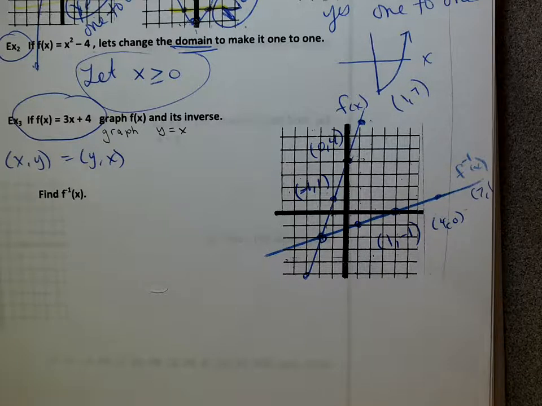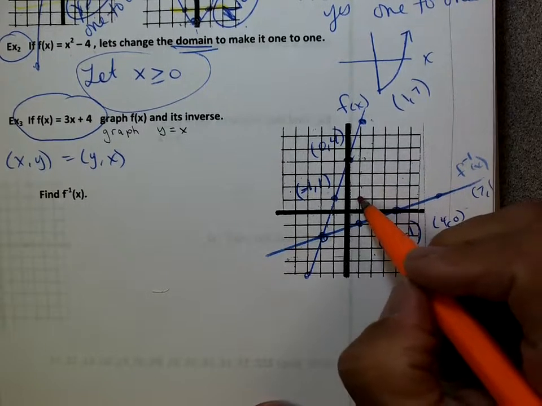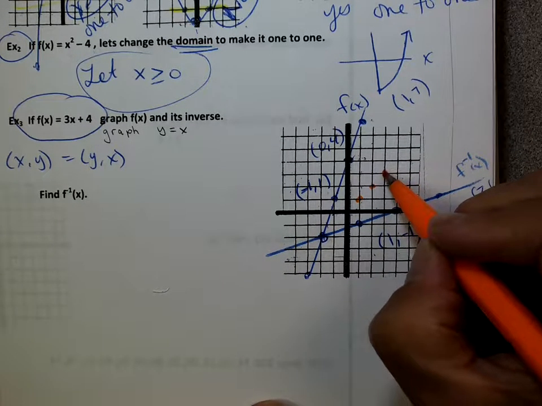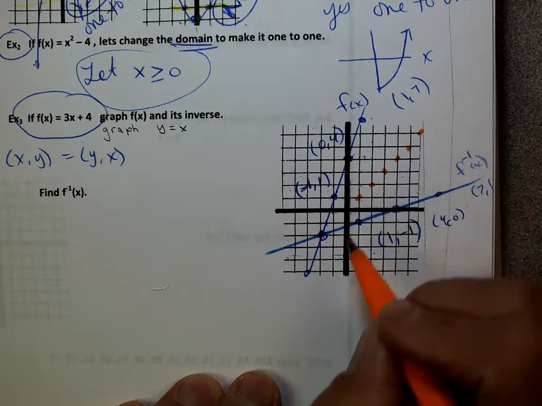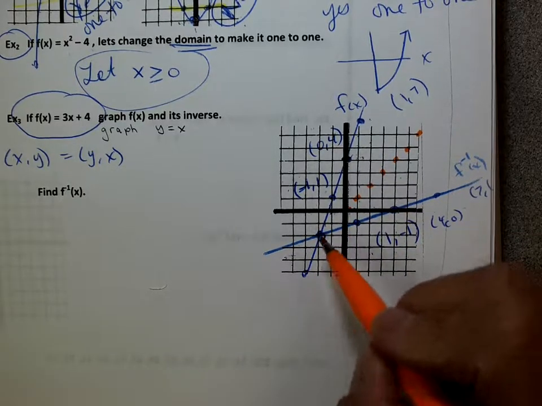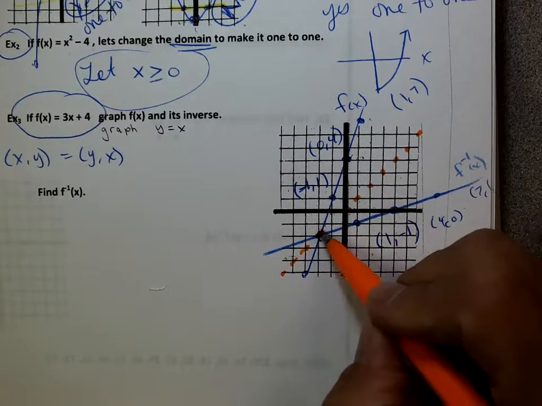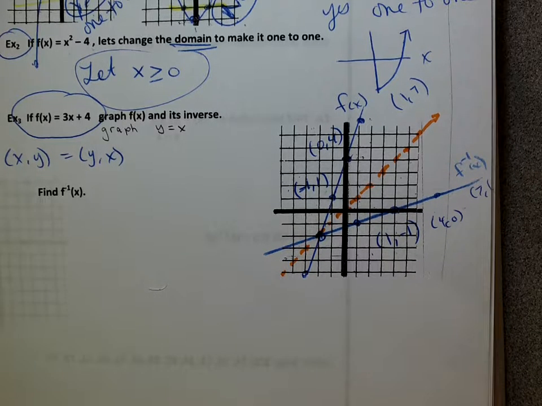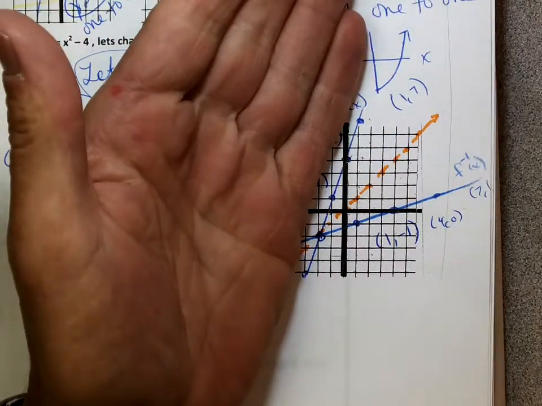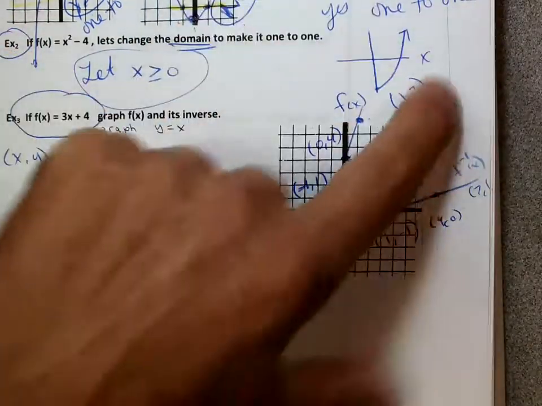That makes sense? 1, 1 would be 1, 1. Okay. So 1, 1 would be its own inverse. 2, 2. 3, 3, switch 3, 3, right? You switch 4, 4. 5, 5, 6, 6. 0, 0, right? So it turns out that on this line right here, Nikolai, you talked about flipping, right? A reflection. Turns out that every graph and its inverse are a flip or a reflection over this orange line.